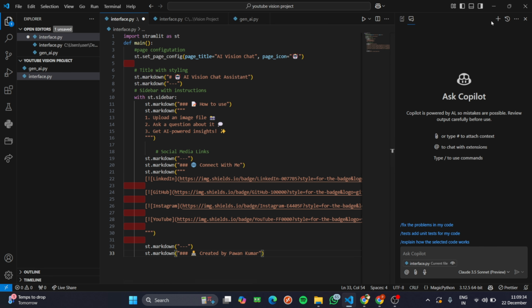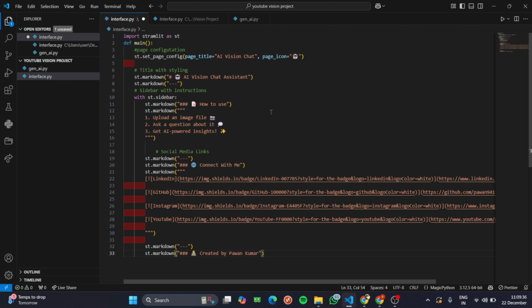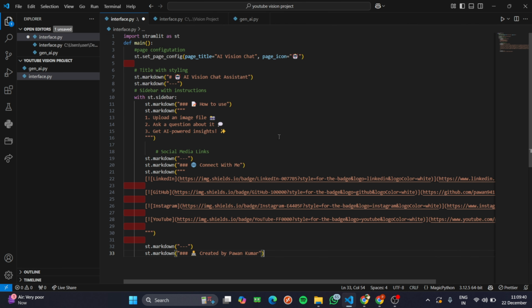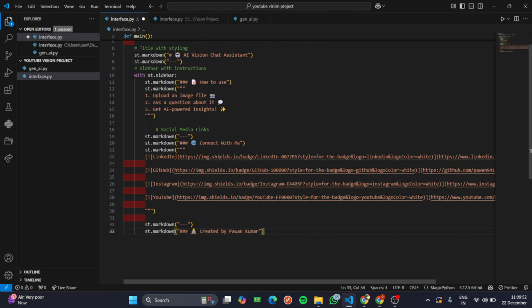Then what I did, I just created a sidebar here, a markdown, like how to use, and I just added some of the text here. Okay, and I added connect with us, and here are my social media icons.